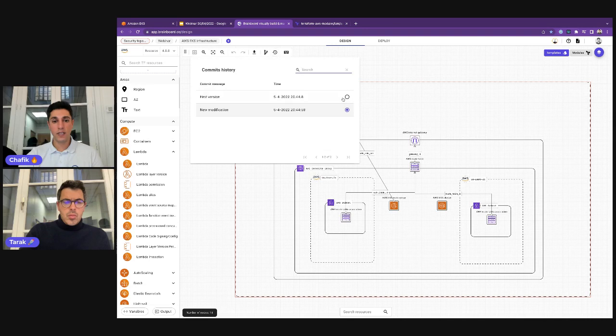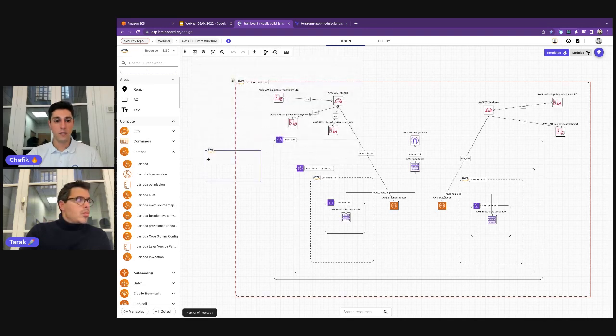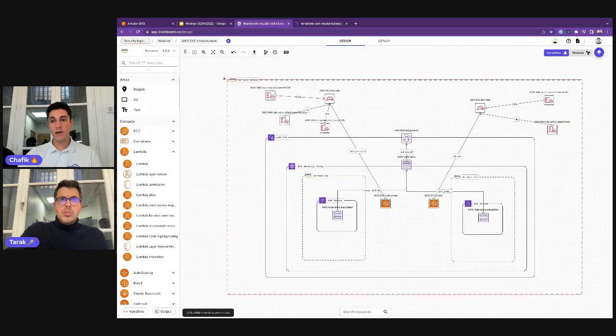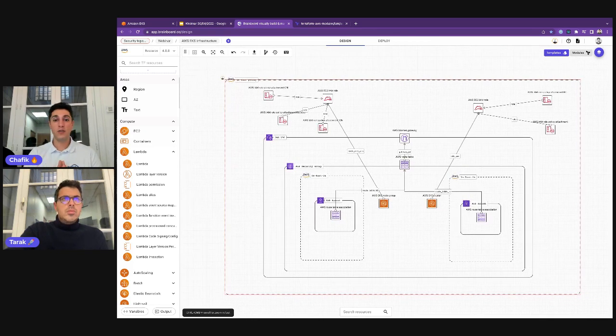Let's go back to the initial commit, and I will show you now. For example, I created this cluster that contains all of them. It is validated. It contains all the naming conventions, the best practices, and so on. Now I have the possibility to convert it into a template. So I was talking about the templates and the possibility to create your private templates catalog. I will show you how you do that in Brainboard.